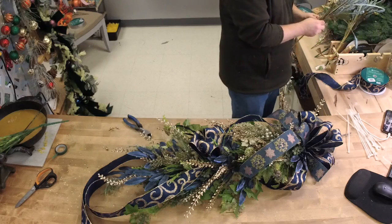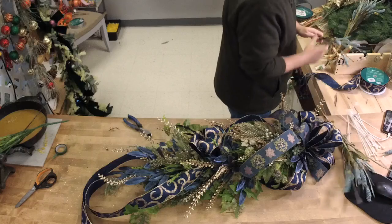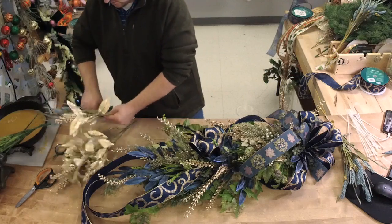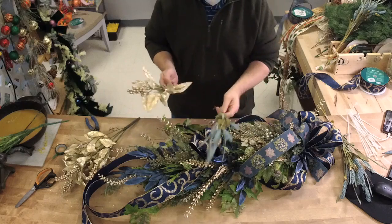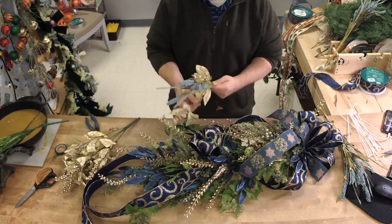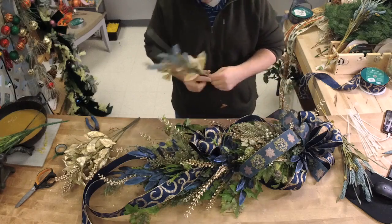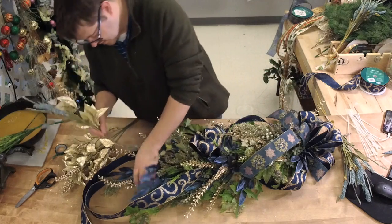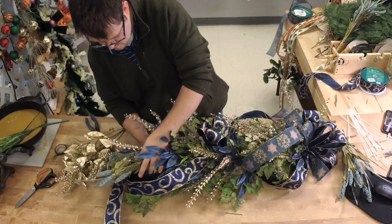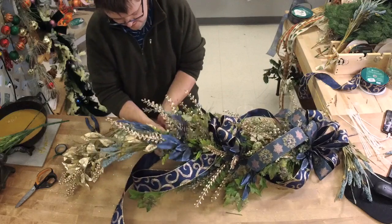And let's add in some. So again, we're going to go back in with our bunker method. So I have these that will go in, and then I have these. So I'm just going to put them all in at once. How pretty that is. So let's go down here at the bottom. I want to zip tie these right underneath.